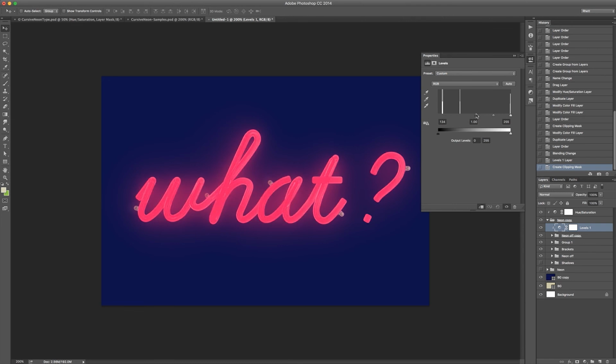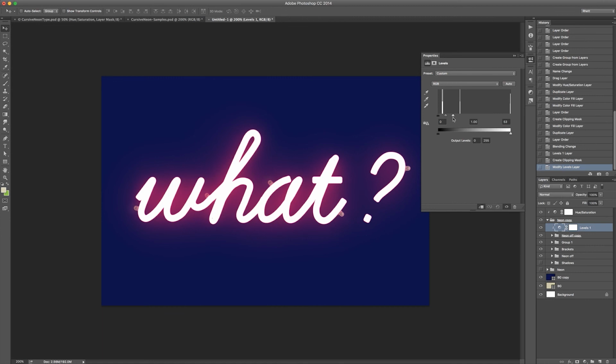So if I take the levels, I can play around with these levels now, I can make it bright white, and then the glow is still pink behind, or I can adjust it. So maybe I just want to get some highlights to this tube. So it's got a bit of the reflection, glossiness, not totally accurate to what neon would be. Like a neon would probably blow out fully and you wouldn't see any of this, but maybe you've got your camera adjustments set a bit differently, or you're just going for an effect.